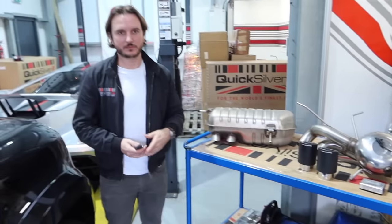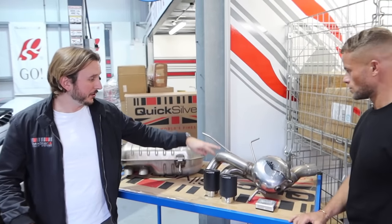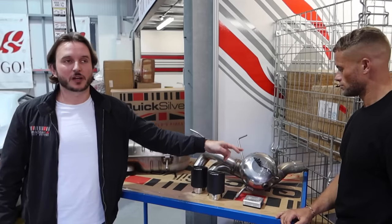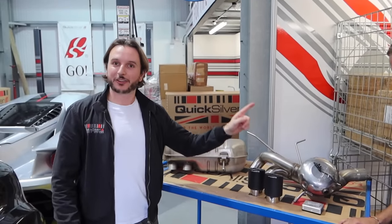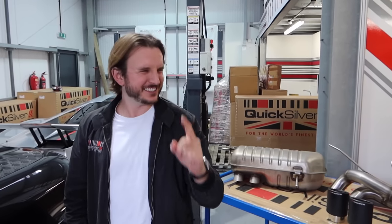I don't know if there's any other points to cover on this. Other than that, it's bolt on, bolt off. Other thing with these other competitor ones that are available, you generally have to weld them in yourself. They last about a year and they sound like arse. Not the case with this. Bolt it on, unbolt it if you don't want it.